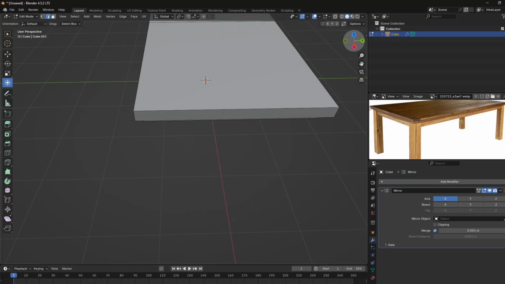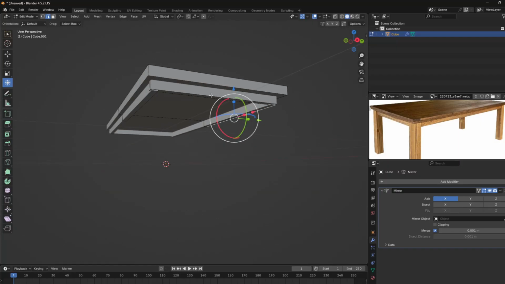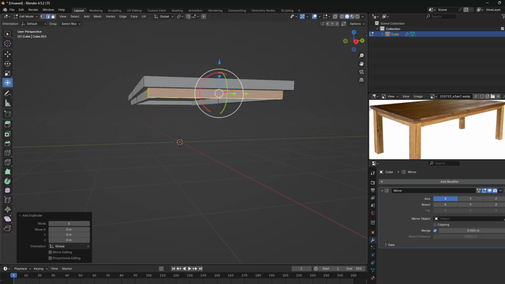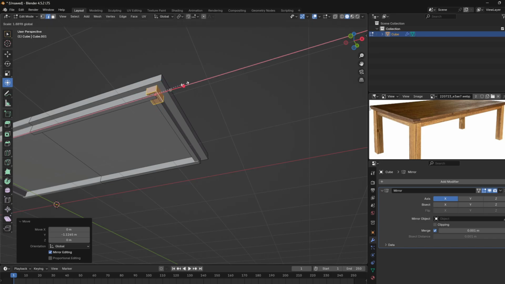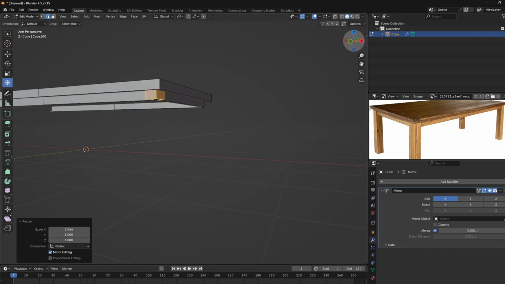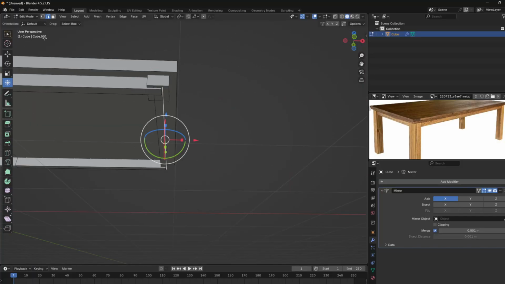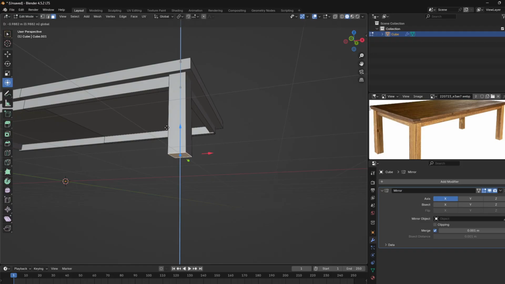Now what we need is the legs. So the legs, we're going to use this existing mesh. All we're going to do is to Shift D to duplicate, then scale it down again, reposition it, scale it like that. Make sure that it's well positioned, then select this face, then we're going to push it downwards.